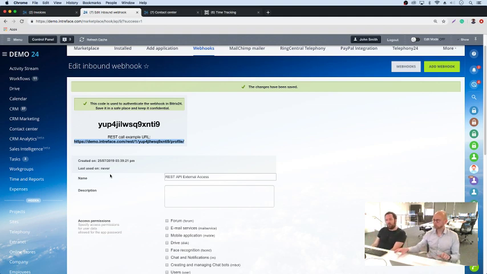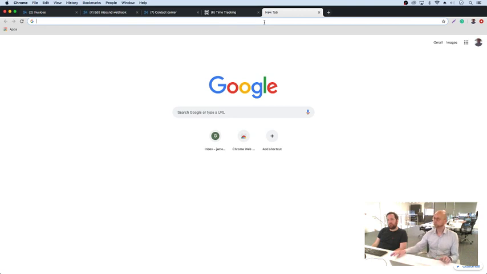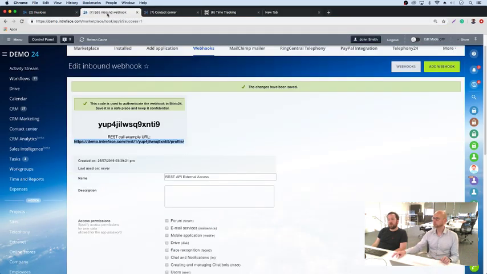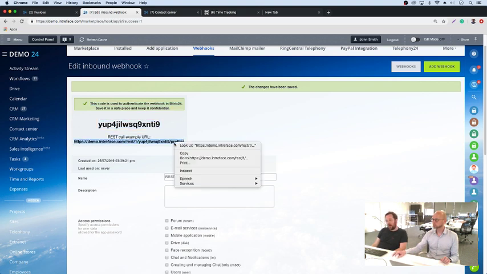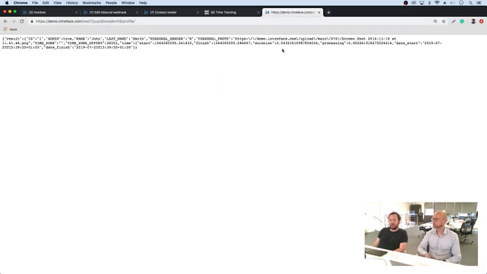So if you look at the REST API on the Bitrix website, if you want to add a new lead, you just need to add the additional element onto the end of that webhook and then put the parameters in there. So you can see that's what we've got at the moment.